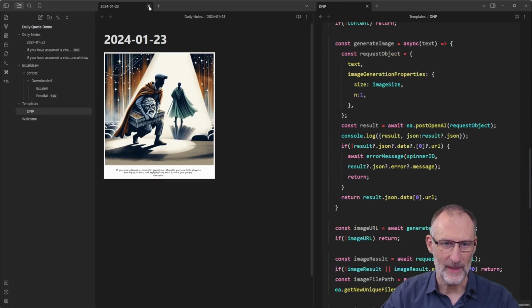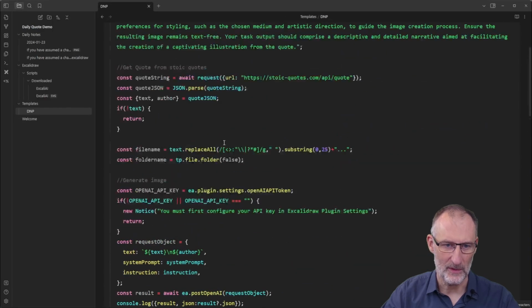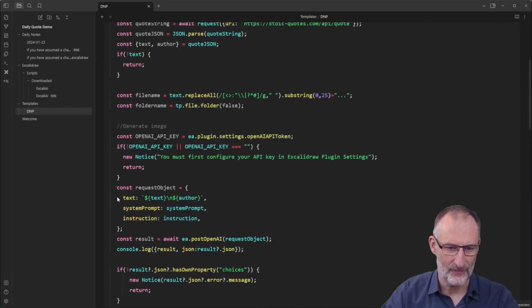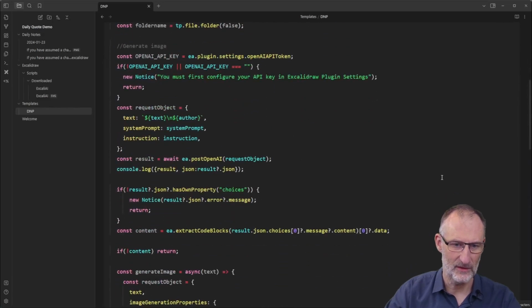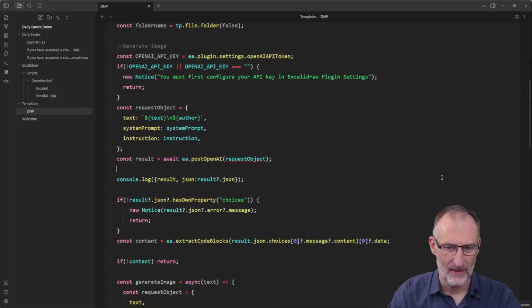And then to round all of this off, what we're going to do is this. Here I have console log, and instead of console log, I'm going to write new notice result JSON like this. But I don't need the JSON there, this is not going to be good.